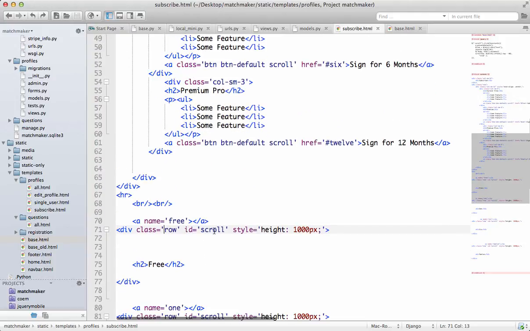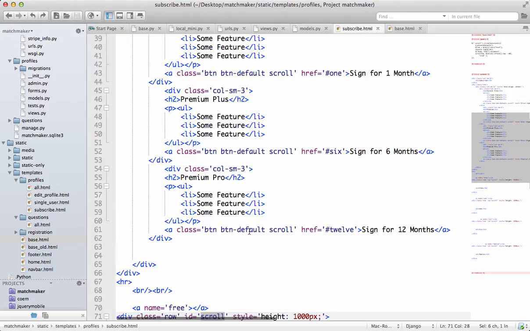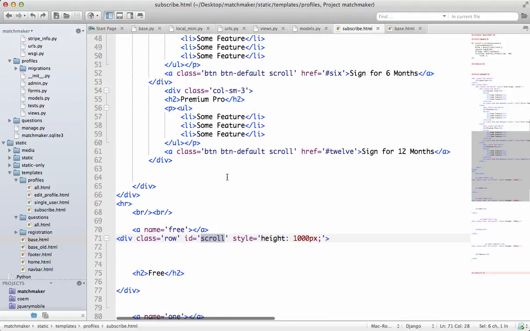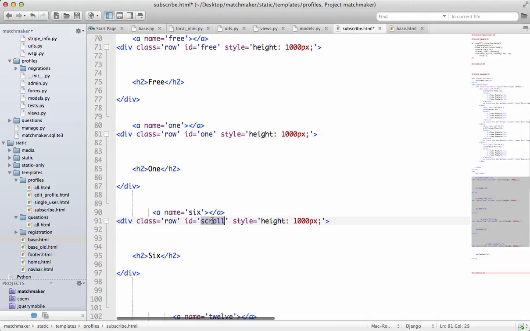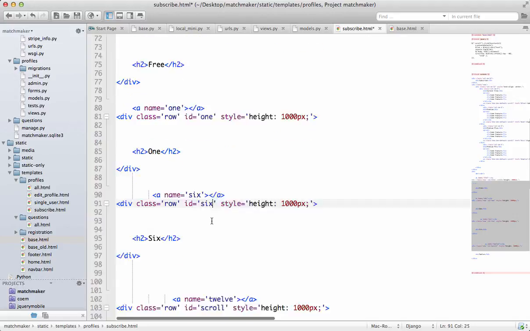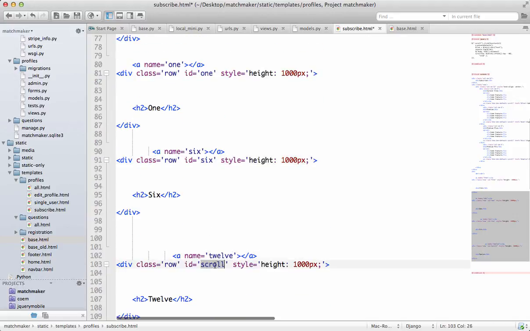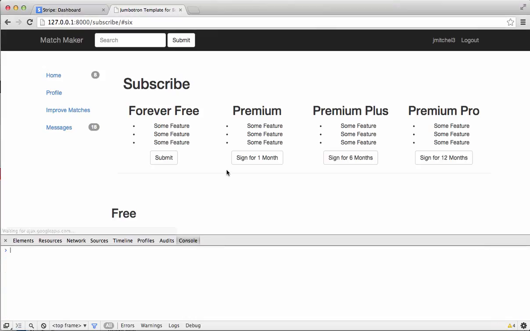So we actually need to change these IDs here. Let's change the first one to free, the second one to 1, the third one to 6, and the fourth one to 12, because we didn't actually change those, and we needed to.